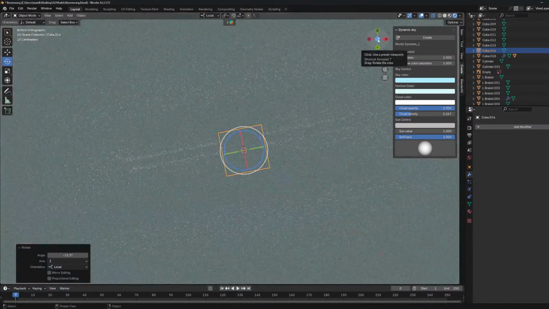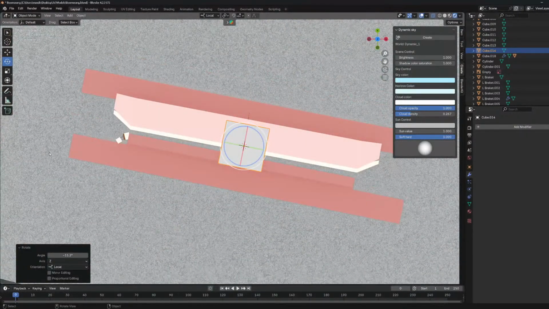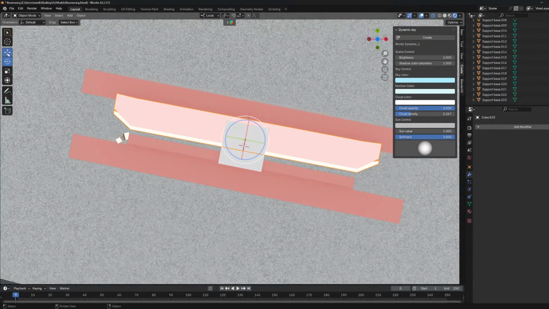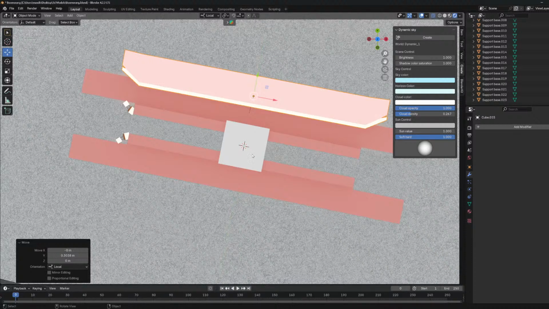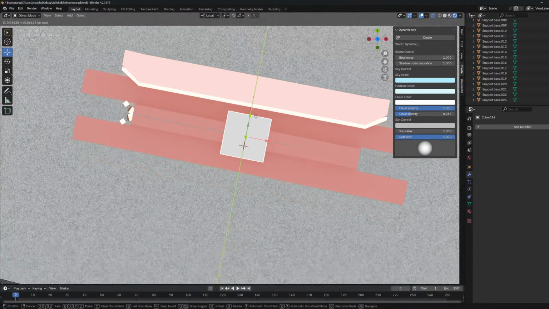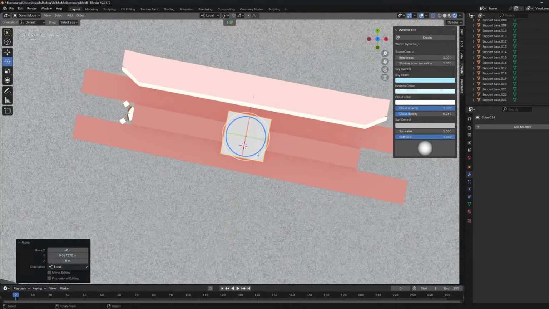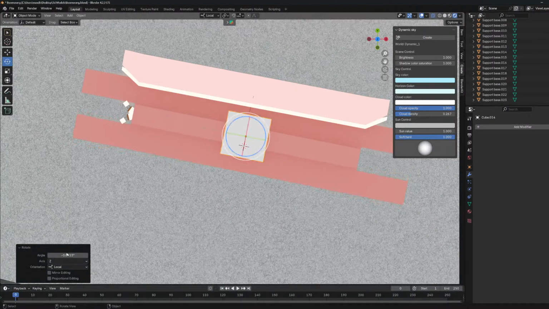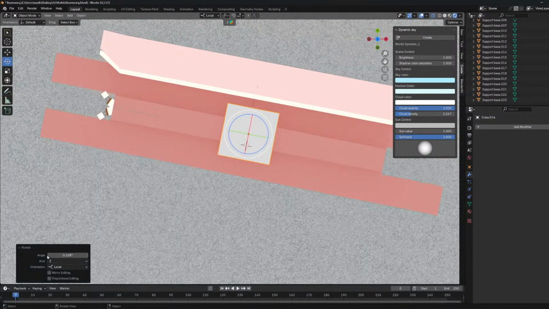Make sure this is spot on, or else it's going to be off, and it will be off for all of these, which would not be fun. Brake, I'm going to move you out of the way. Oh, we got that pretty close. Let's try 0.06.